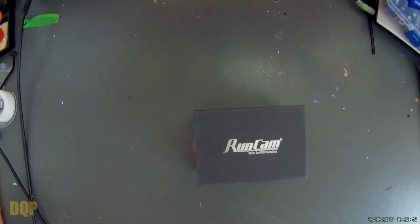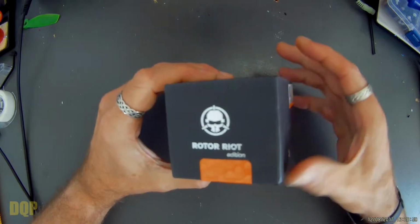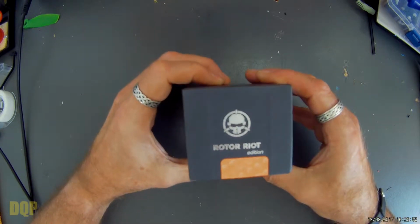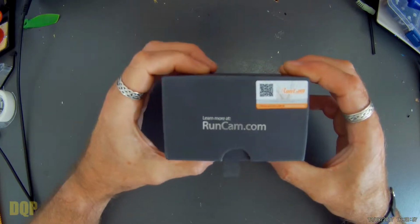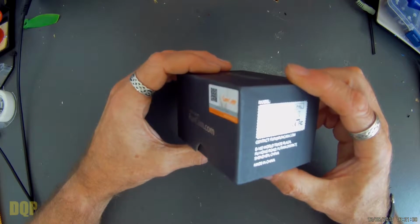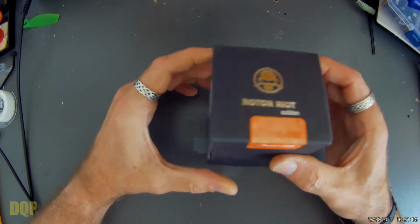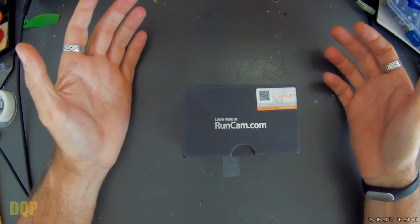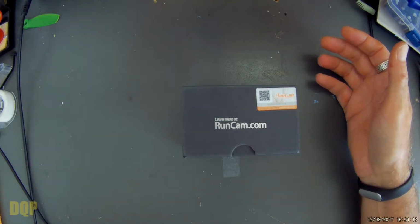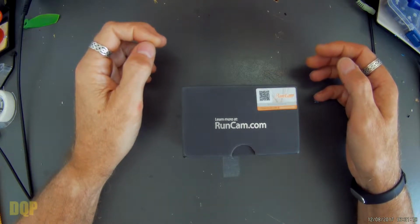I've got this, which I'm sure you've seen hundreds of these things before. It's a Runcam Swift. Not just any kind of Runcam Swift though, this is the Rotor Riot edition. Now, it's a standard Swift with a GoPro lens, or at least a GoPro style lens. But the main thing is that it's actually been configured to the settings that the Rotor Riot guys use. And when I say the Rotor Riot guys, I think it might be specifically Chad's settings. I'm not sure. One of those two.